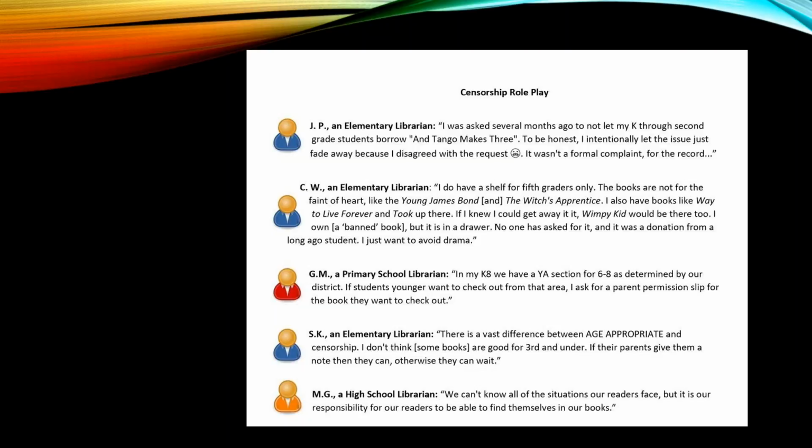The librarian at my school retired several years ago now. It's been like 4 or 5 years, but she did the same thing that CW did with Diary of a Wimpy Kid. Didn't like it, and so she kept it. She had one copy of the first book, and she kept it in a drawer, and she didn't even tell anybody that it was available, and she hated the book. She didn't want anybody to check it out, and when my librarian came in, she realized that, and she immediately went in and bought several copies of all of those books, because those are the number one thing that kids are asking for. It was ridiculous to think that they weren't being allowed access to something that they wanted to read.